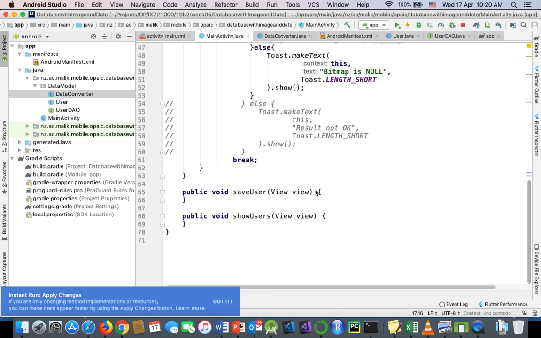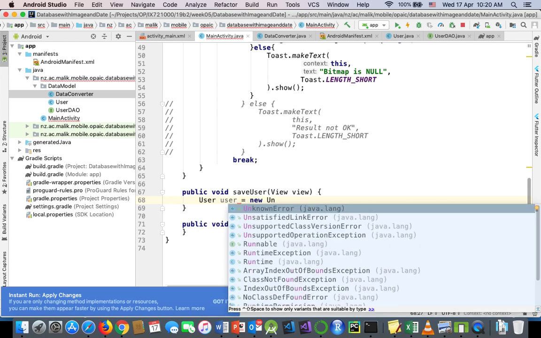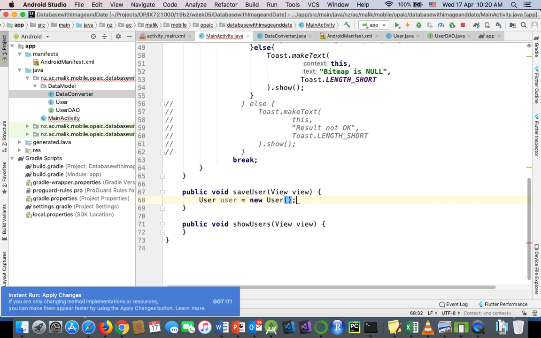So now we come to our save user. When we click on that particular save button, first of all we need to create that particular user object. So user is equal to new User.